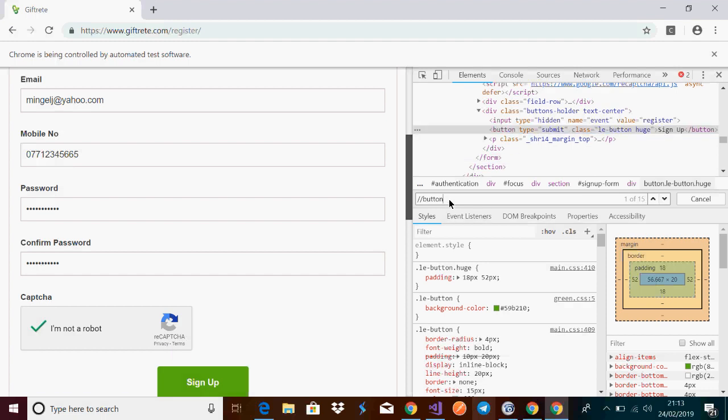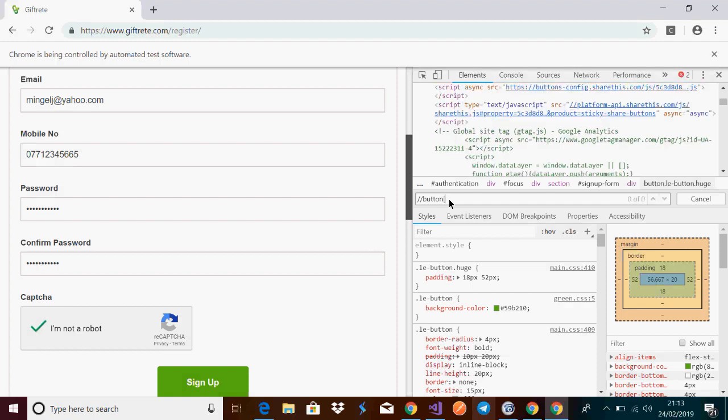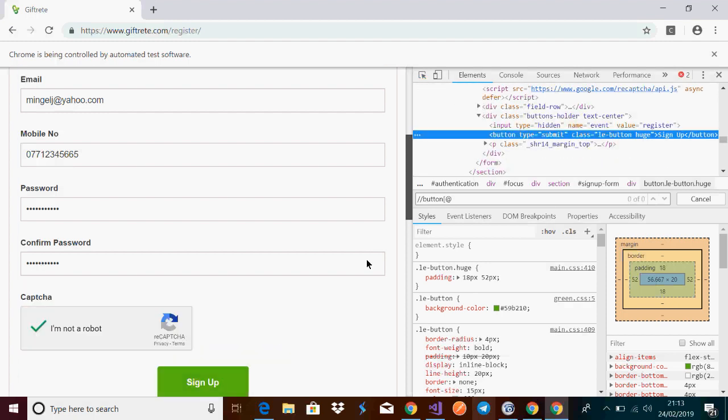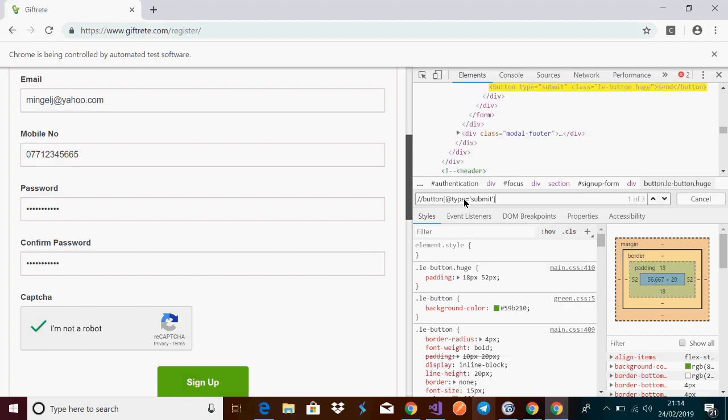So we have the square bracket open, at, type, equals to, then the single quote, submit. Then you close it.